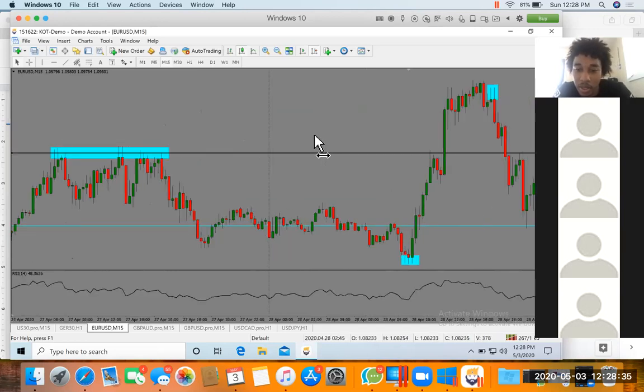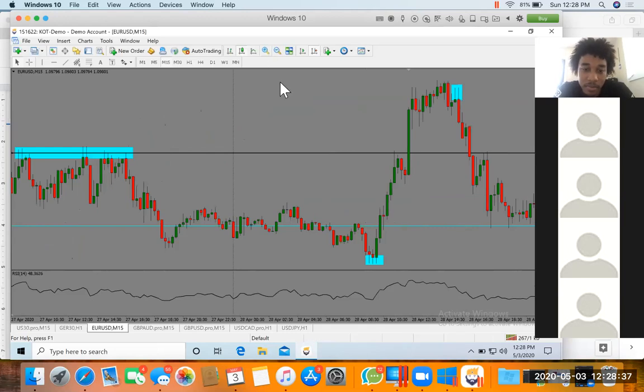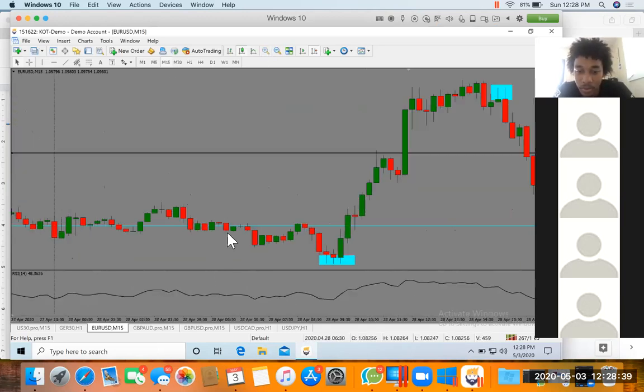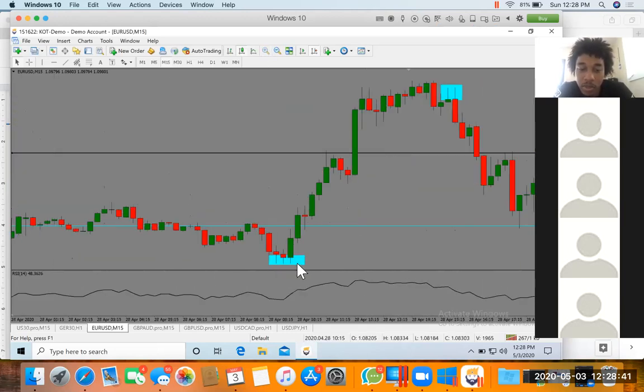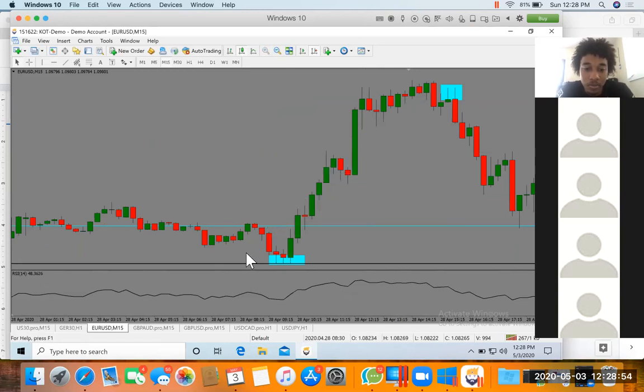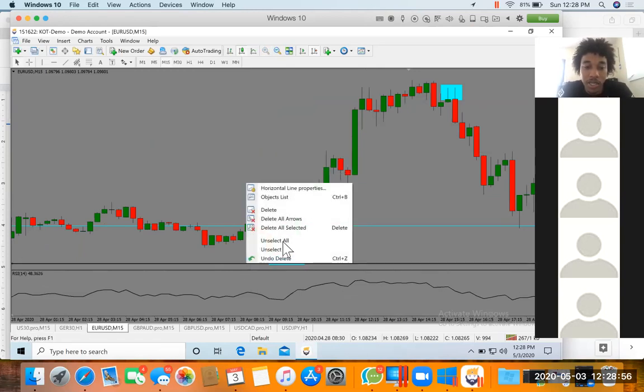Did the same thing here. It touched this price 3 times. 3 taps for me is more than enough. More than enough. 3 taps, you enter on the third one. You catch that all the way up. Every time. It's rejecting. It's showing you that it's going to reject that price.